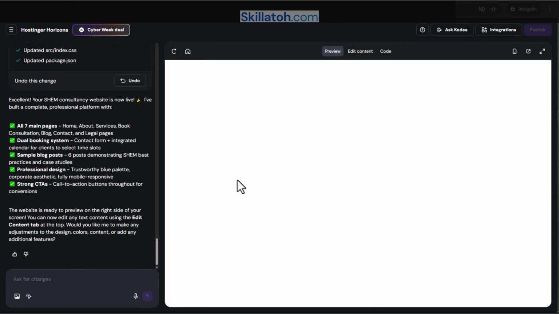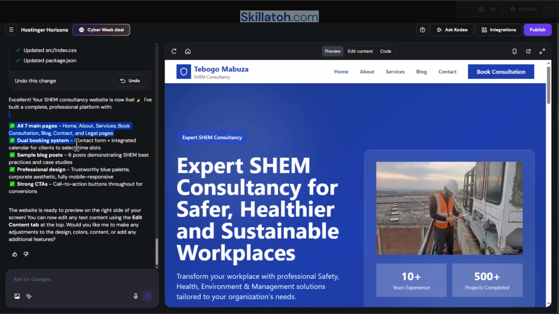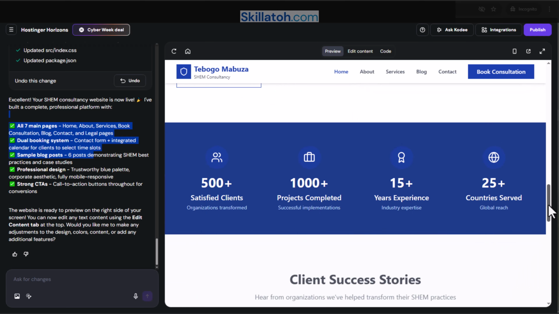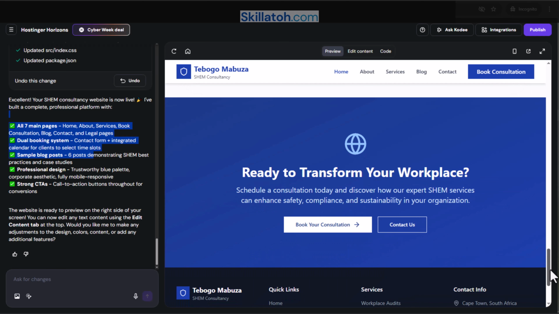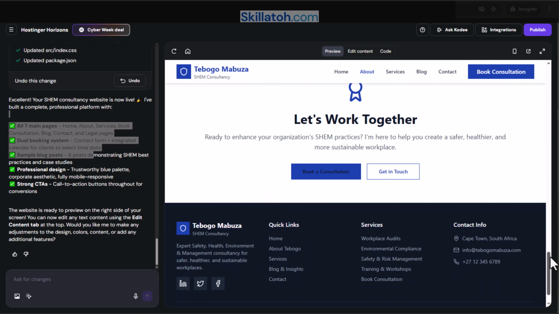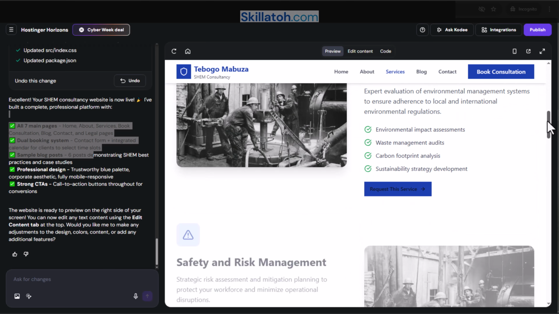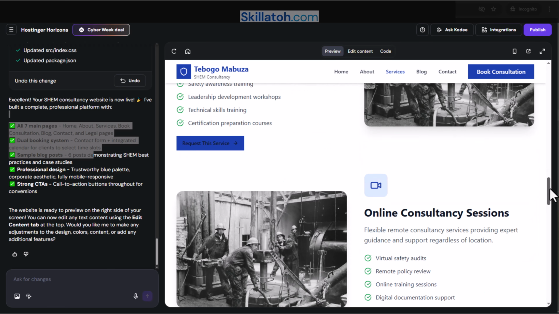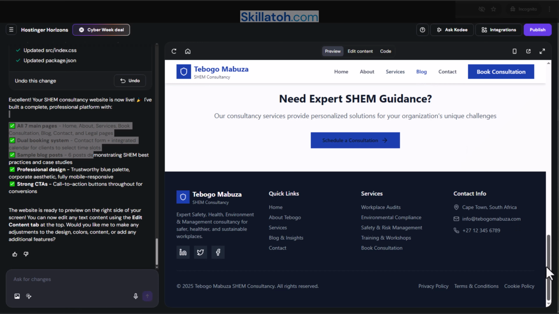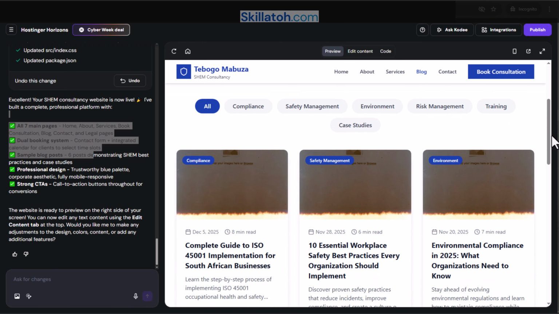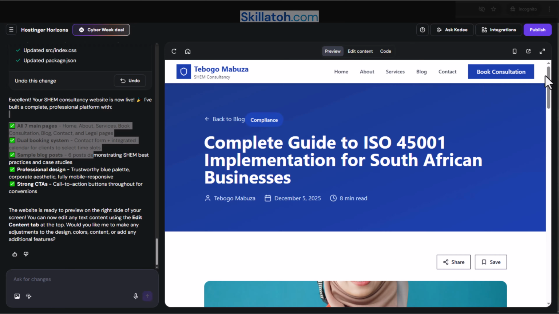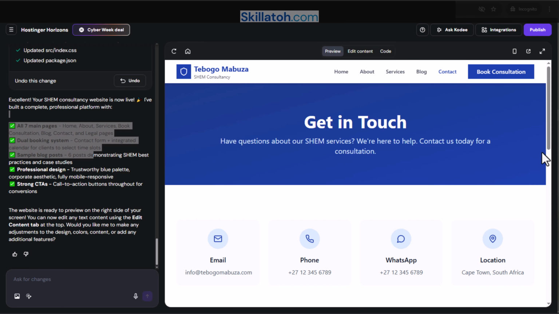Step 7. The first draft of your website or web application. Once the first draft is complete, you can start reviewing your new website. Check every page that Horizons created to ensure everything aligns with your brand identity. Ask yourself important questions. Are the colors exactly what you wanted? Does the layout reflect your brand? Is the content accurate and professional? Feel free to navigate through all the pages and test how everything looks and feels.